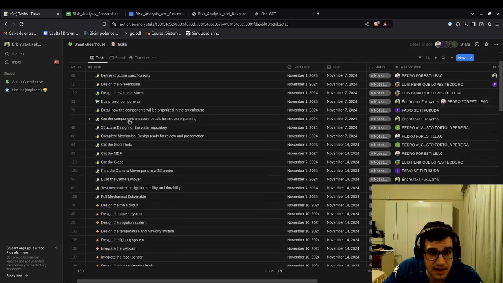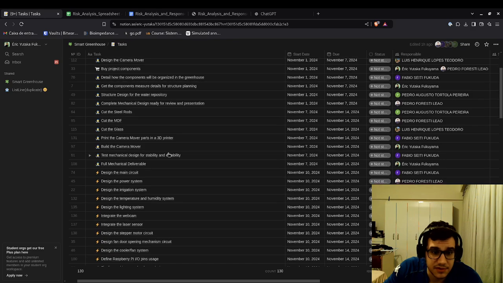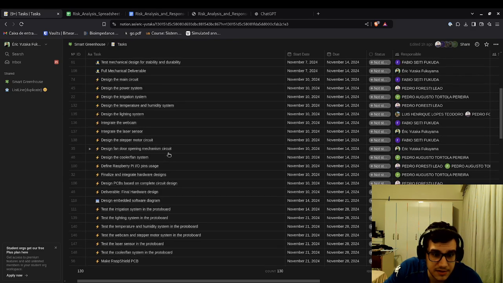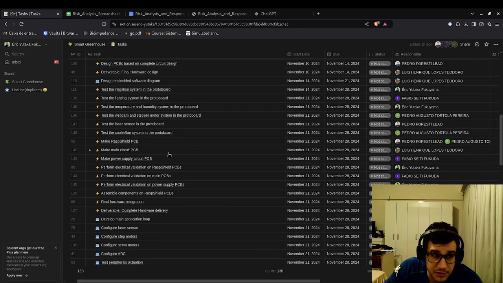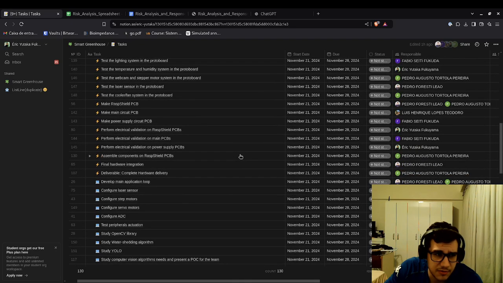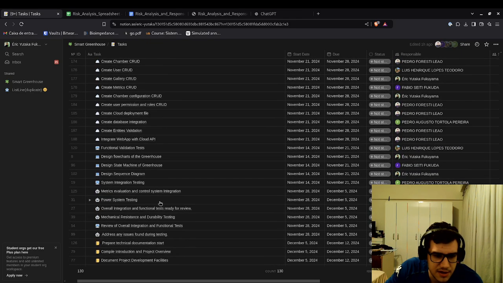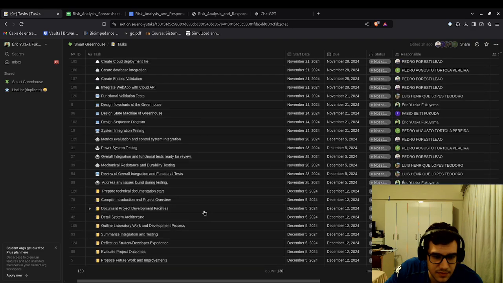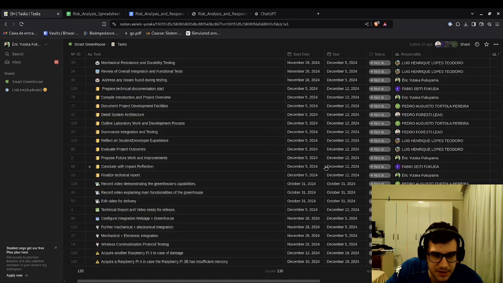And here we have the design for hardware, the design for the electronics part, the design as well for the software and so on. And now the development of each one. So development of the hardware, the electronics, and the software and so on. Also, it includes diagrams and so on, the web API, the cloud API, and the final part here when the project is close to the end, right?